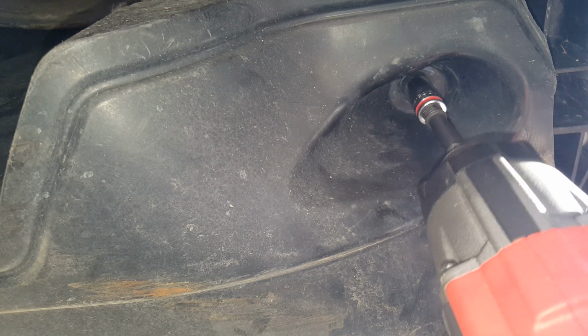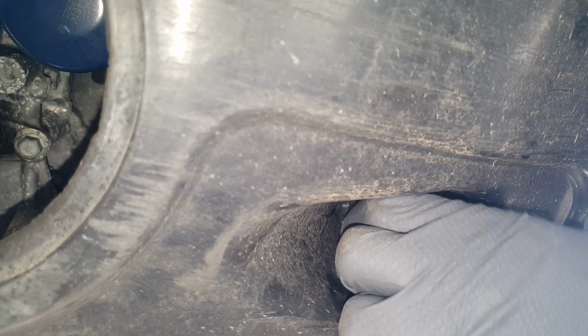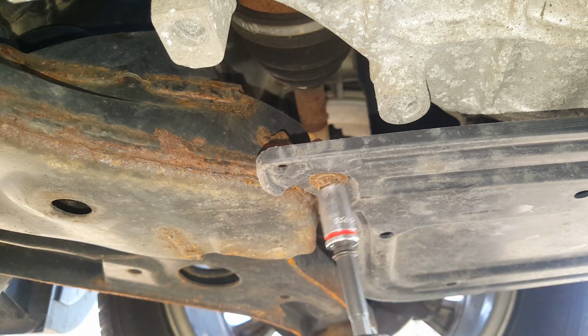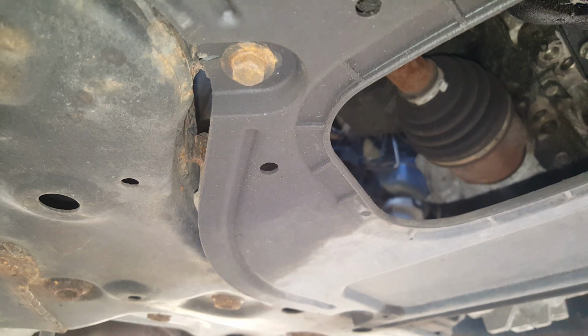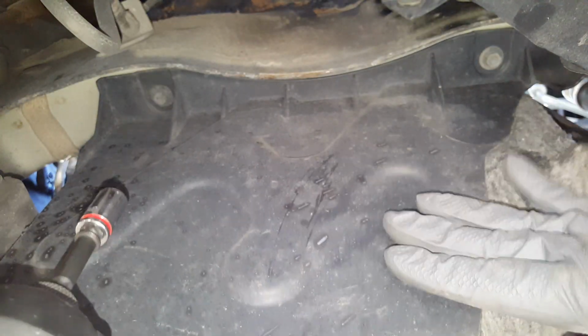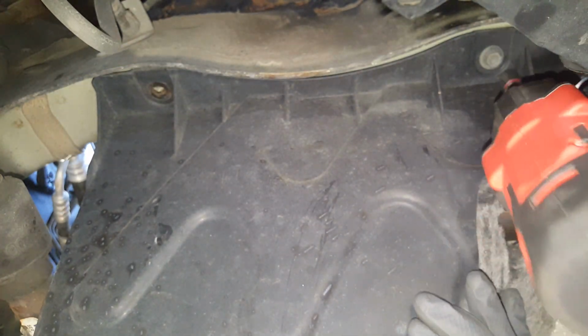So we're going to get on our 10s now. And down here in the middle, they got this, I think it's just a plastic. Get that off of there. Matter of fact, I think we can just pull that down. Right now we're working our way at the back here, getting the rest. Alright, it's about to fall down on me now. Okay, so I'm not dealing with this piece here either, so it's coming out of the way. This is just a piece in the fender well here.